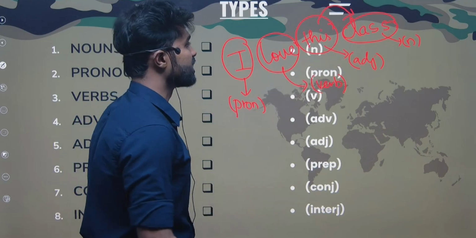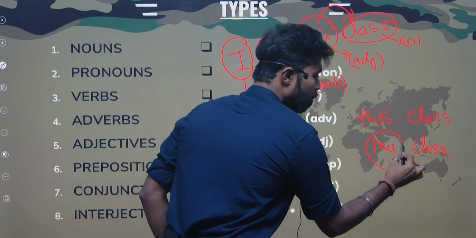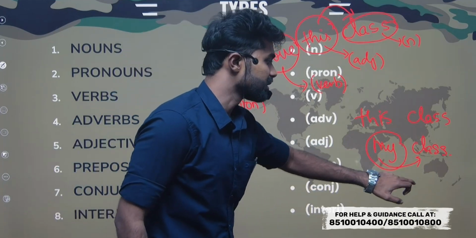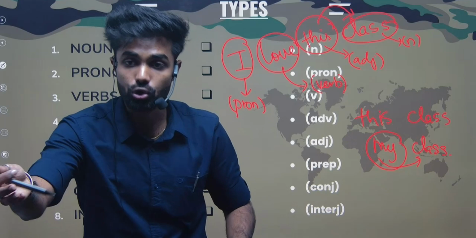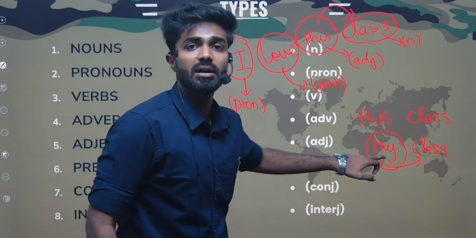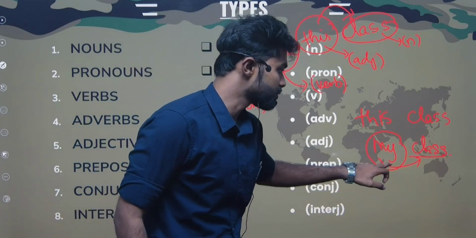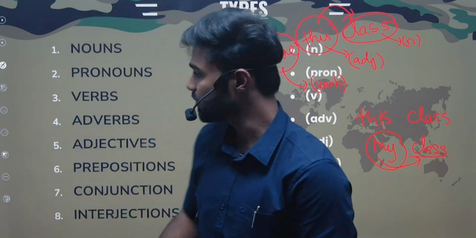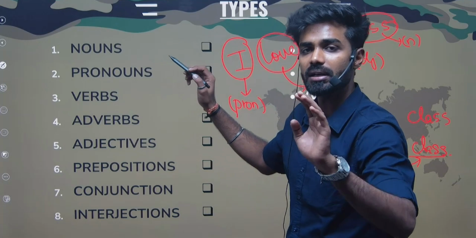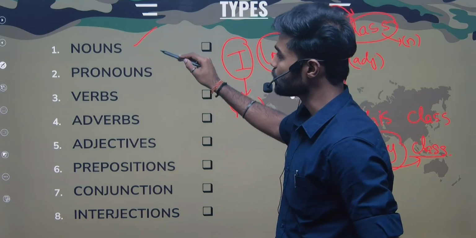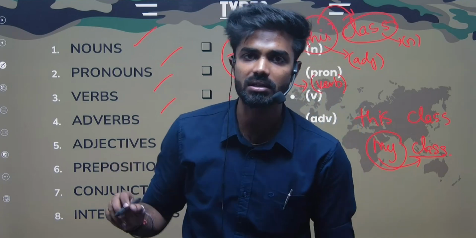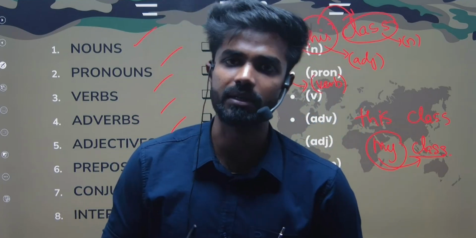Alright. Instead of this class, my class. Though my is already a pronoun, it is acting like an adjective. Why? My class, your class. Okay, it is giving a specific detail to this noun. So it is an adjective as well. We call these determiners. So there is a lot of things to do. I'll calmly and in a collected way teach you nouns, pronouns, verbs, adverbs, adjectives, prepositions, conjunctions and interjections in an explained session in our upcoming classes.